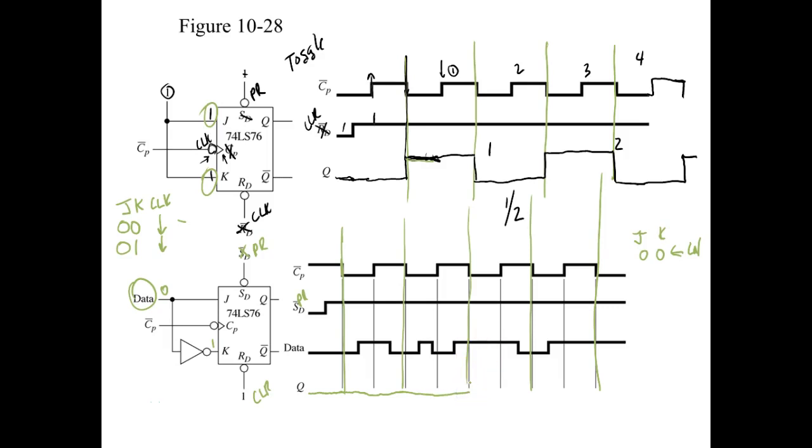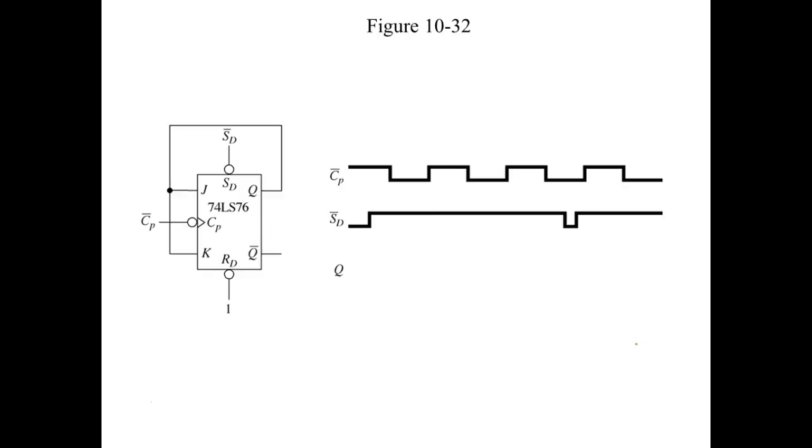Here it should go what? Here it should go low. Here it should go high. Now what they're doing with the circuit, I don't know. What would this guy do?